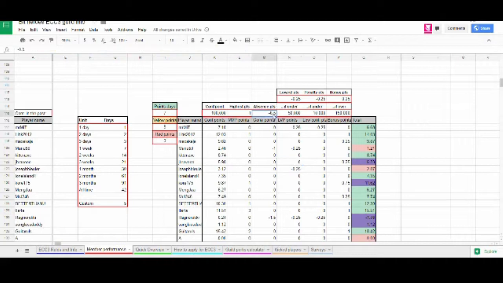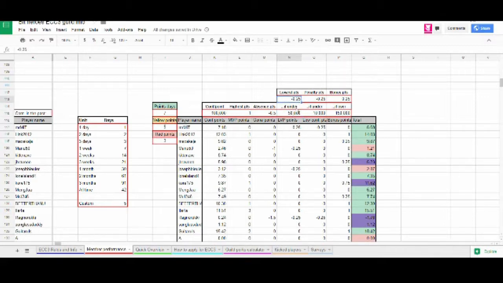Then we have absence points. Essentially, this is points deducted if the player is not there on a particular day. So here, they're getting minus 0.5. Of course, you can change that. You can make it like minus 100, and then your players would basically have to be active every single day, because you want that, maybe. I would make this a little bit more balanced, though. That way, you can more or less track things more intricately. Over here, we've got lowest points.